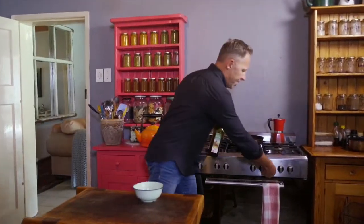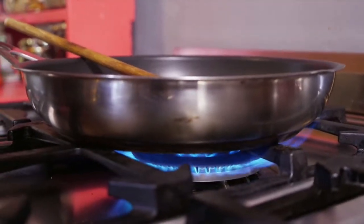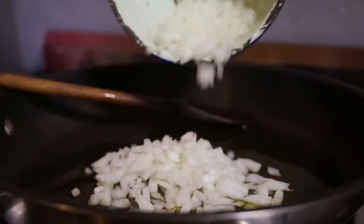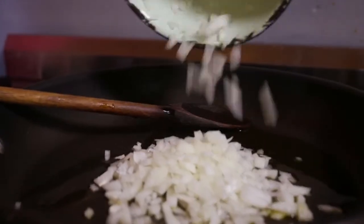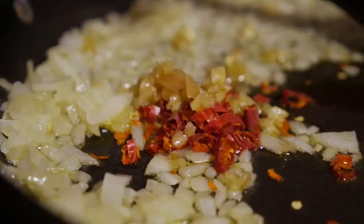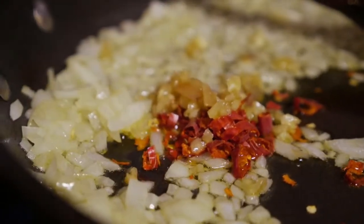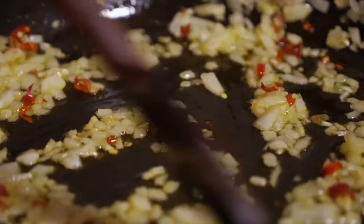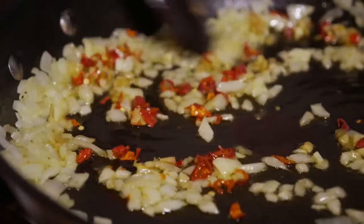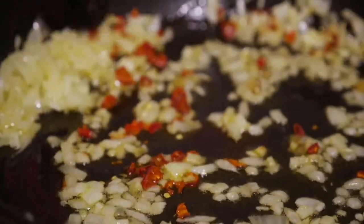Right, so we're going to heat up our saucepan, and then we're going to add some olive oil. Then we're going to add some onions. We will just gently fry the onions until they become translucent, and then we're going to add the chili and the garlic. The reason you want to add your garlic a little later is you don't want it to burn, because once it burns, it has that bitter taste, but also you want to develop that flavor.